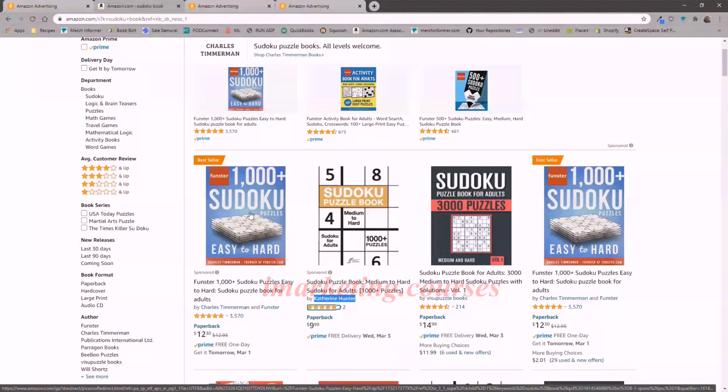So as long as I figure out what CPC I need to spend to end up number 1, I then just take my second book, again in the same niche, set up a manual campaign with that keyword, and set the CPC at the exact same price as the first one. Okay, so now you have 2 books showing up 1 and 2, but what did you just do? You literally just kicked these advertisers off the front page.